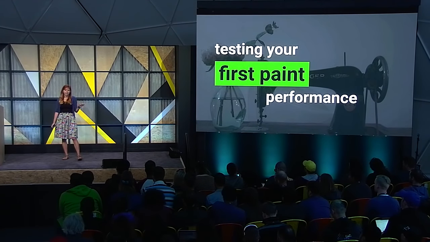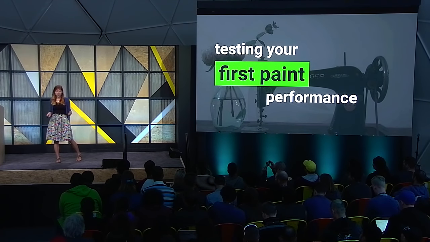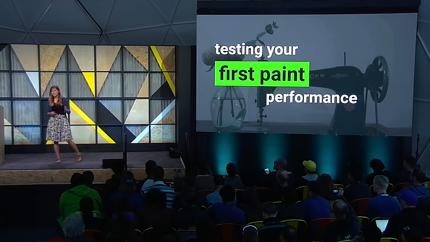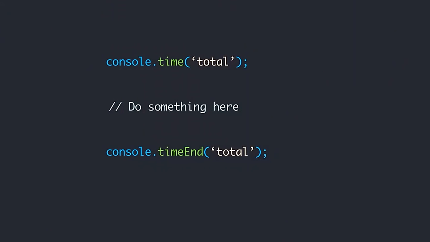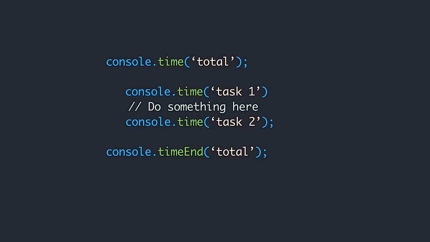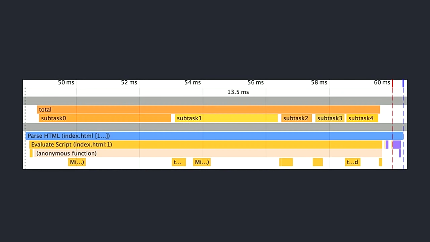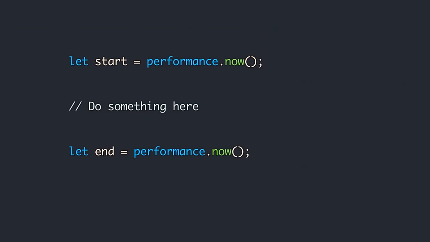We didn't just come up with this one day — we started writing performance tests. Two simple tools: first, console.time, which takes a label and calculates how much time elapses between console.time and console.timeEnd calls — you can nest them to see creation vs. attribute-setting times, and you get a timeline in DevTools. Second, performance.now, which just gives you milliseconds at a moment, so you do it before and after a task to see how long it took.